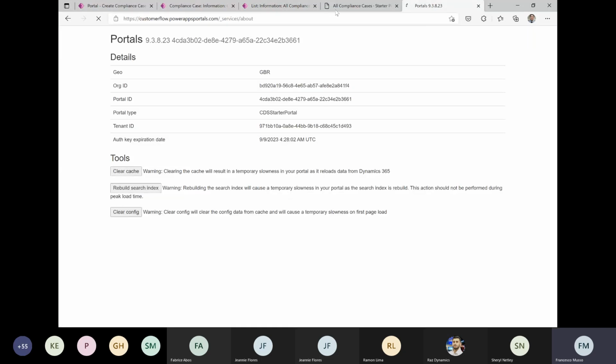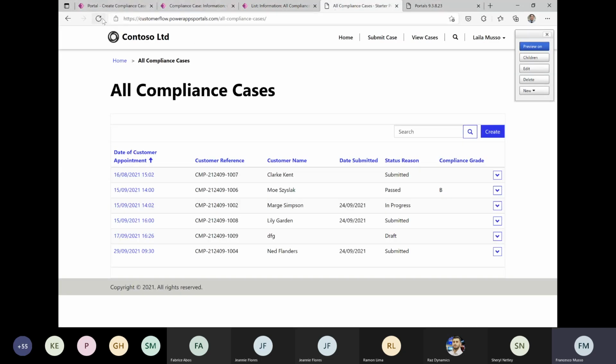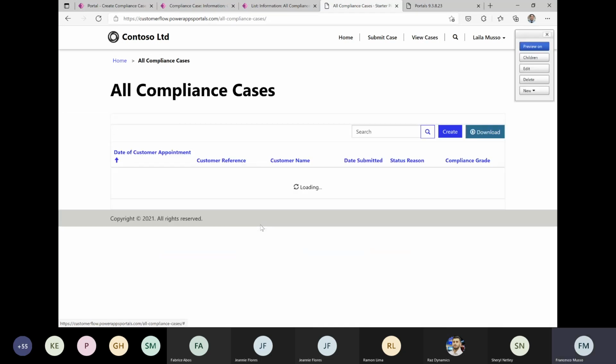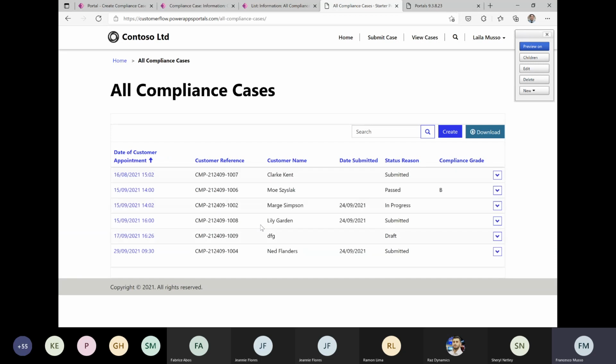So what that's going to allow me to do is just offer a download of that information in an Excel file. So I can't brand it or anything like that, but again, if we're just talking quick and dirty, maybe this is just for the prototyping phase. There we go, kicked off a download in Excel format.